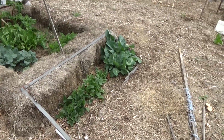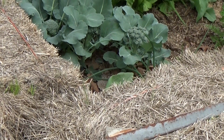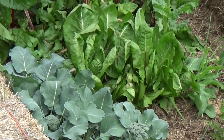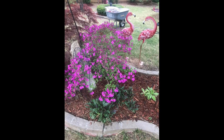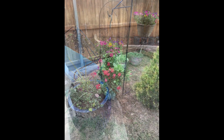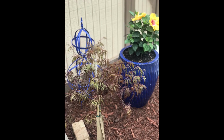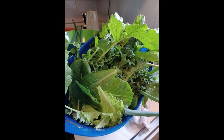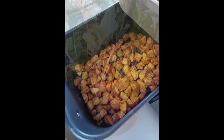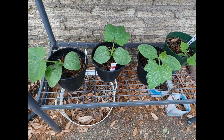Our spinach and collards are doing well. We got just about enough broccoli to make a pretty good mess. I am going to have to take this cold frame down here directly. Nora's been doing a lot of work in her garden, and her hanging baskets are just beautiful. Thank you, Nora. I think Valerie's winning in the lotus race. And the rest of your container garden, wow. Weather in Texas is treating you fine. This is beautiful.